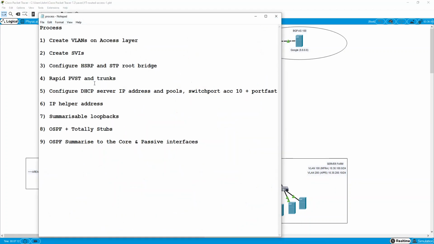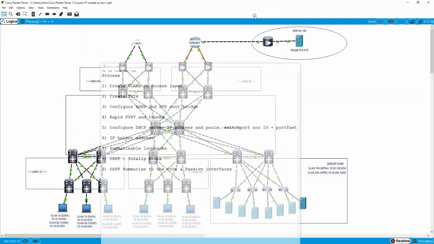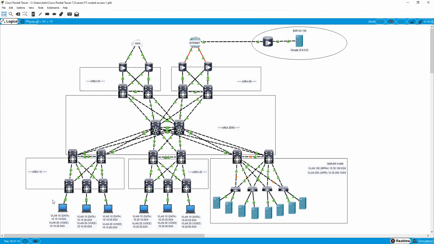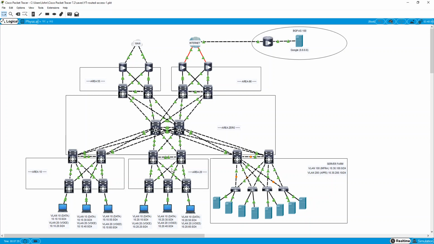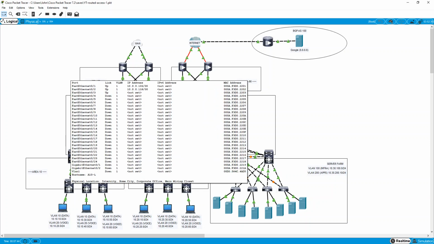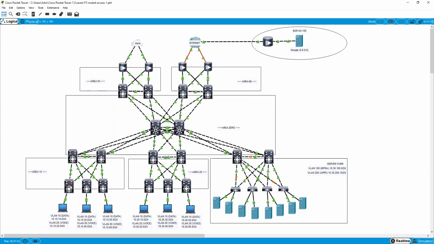What else do we need to do? Need to create the SVIs, so let's go and do that. So the actual address space is going to be 10.area_ID, and then it's just going to work up in groups of 10. So 10.10.10.0, 10.10.20.0, 10.10.30.0, sorry, 10.10.40.0, 10.10.50.0, 10.10.60.0, and then we move on to area 20, so it becomes 10.20.10.0, 10.20.20.0, 10.20.30.0, and so on and so forth. So that's the basic formatting. And the VLAN interface will have the first usable address, so it's going to be .1 right through. Okay, so let's go and do that then.